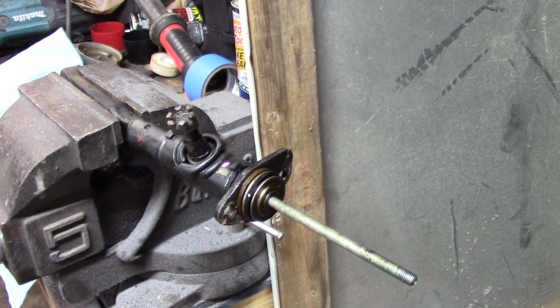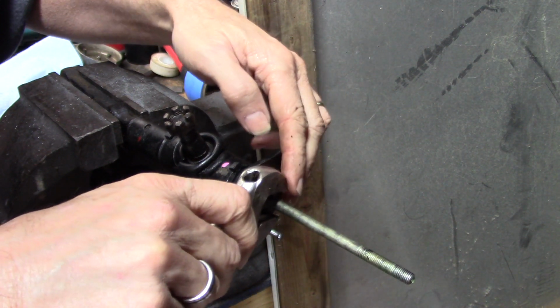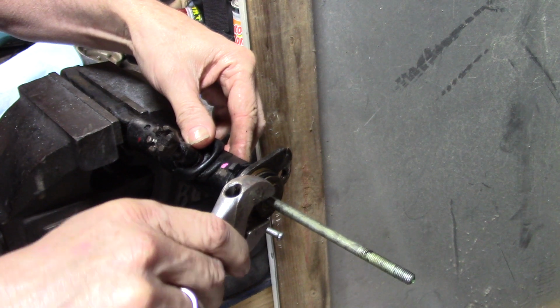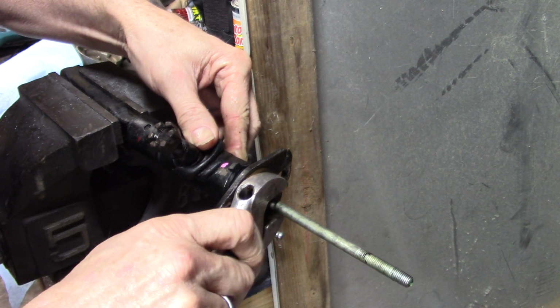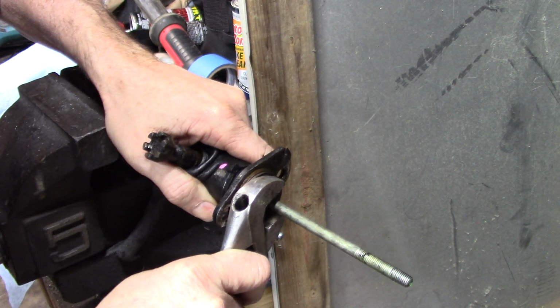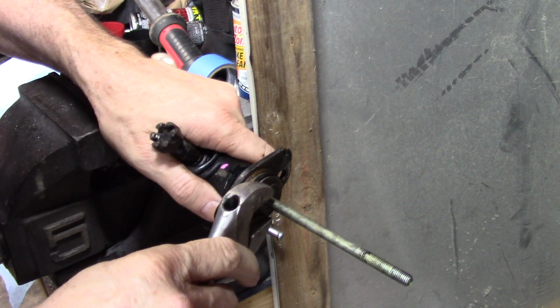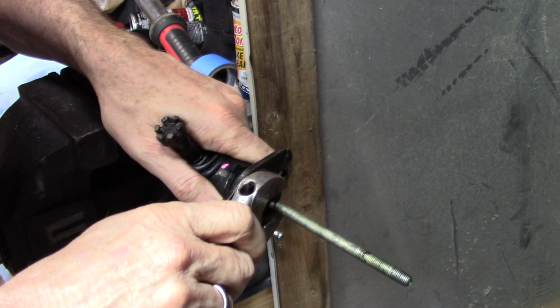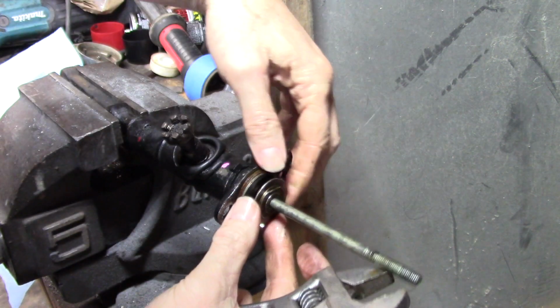I don't have a wrench that size on me right now. Let's see what we can do about that. Yeah, we'll Crescent it. No, I don't know what size that is. Uh-oh. Yeah, let's get it all the way on there. Let's not tear it up. I need this. I think I just slipped off of it again, is all I did. Well, that's not what I expected to have as a problem.